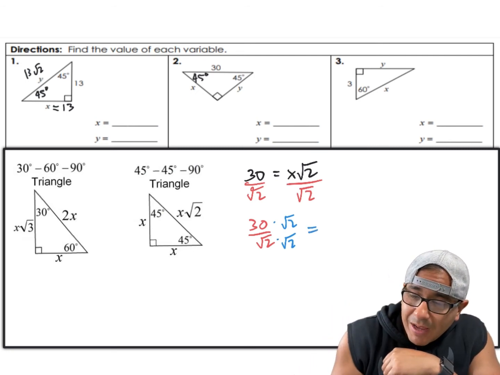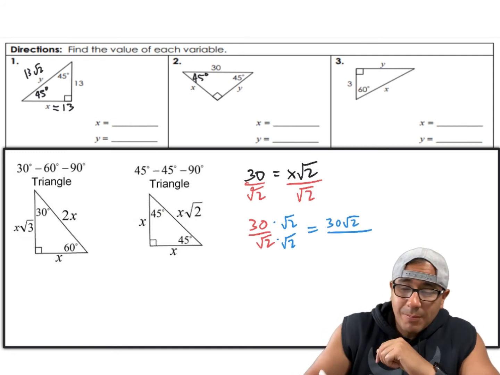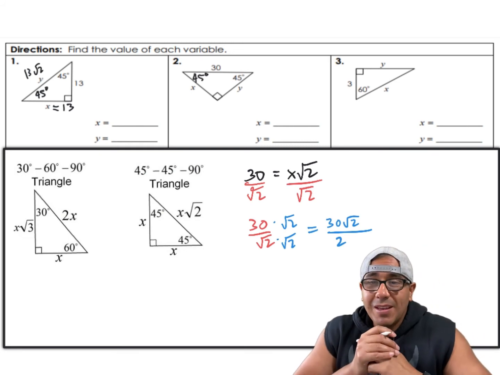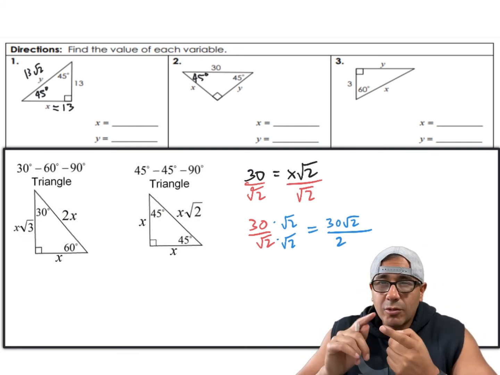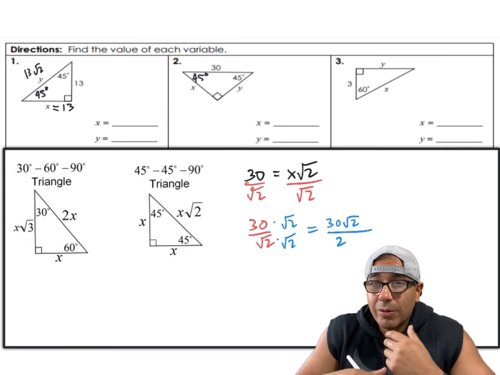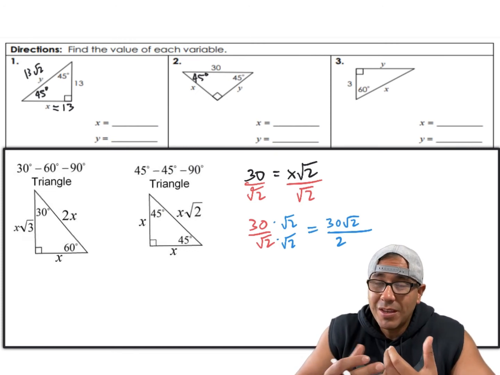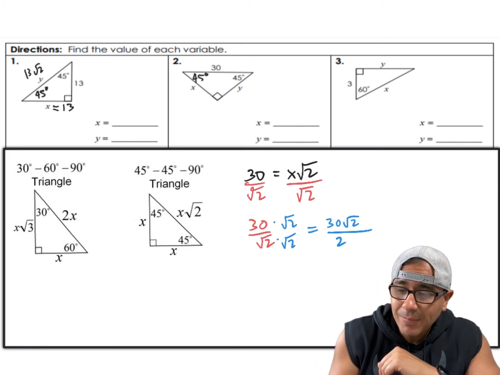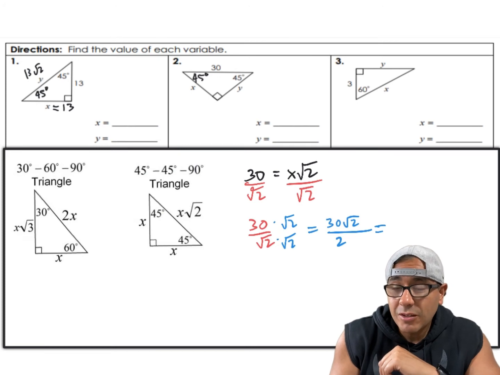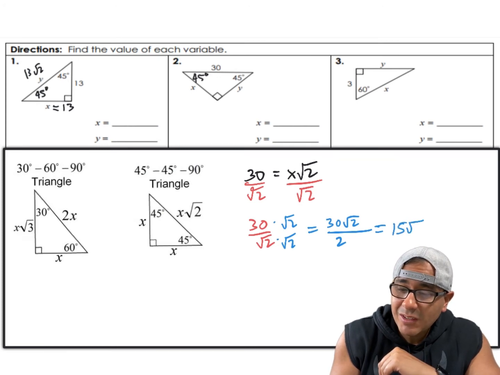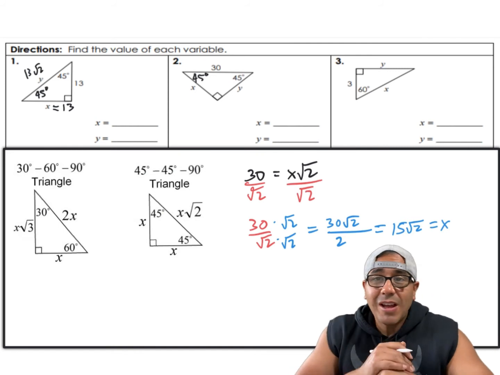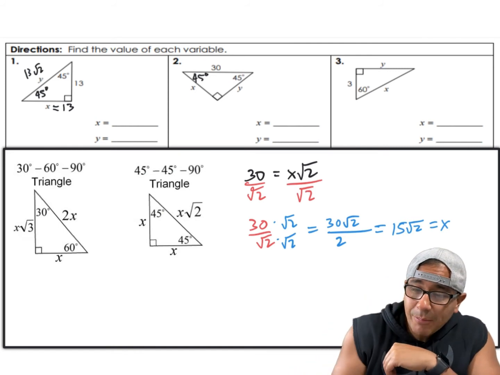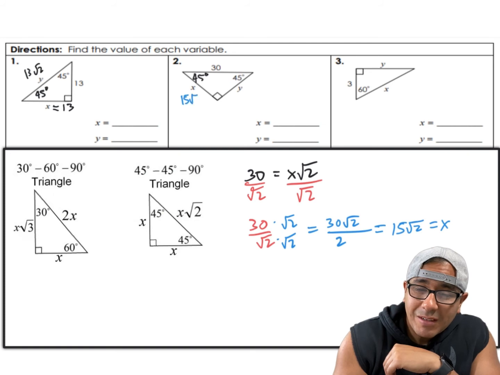When we simplify, you get 30 square root of 2 divided by, when those square roots are the same, it just comes out as a 2. Just remember, square root of 2 times the square root of 2 is the square root of 4, which we know is 2. So the shortcut is just to pull that number out. Write that down just in case you think you'll forget. We simplify, 30 divided by 2 is 15, so you're left with 15 square root of 2. So there's our value of x. Now you know that both of these sides are 15 square root of 2.